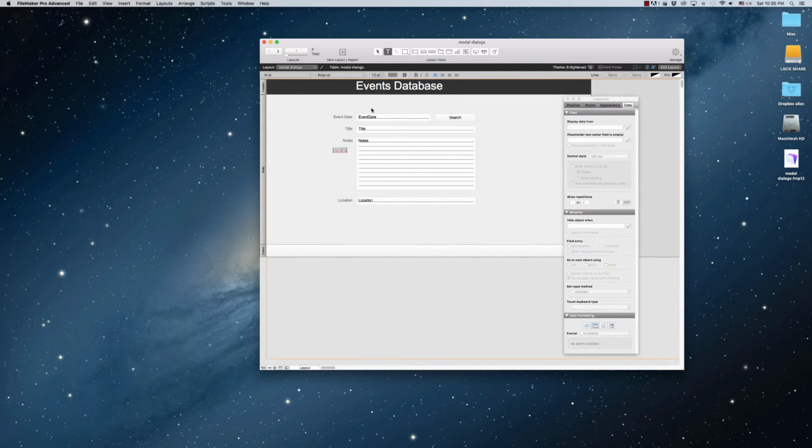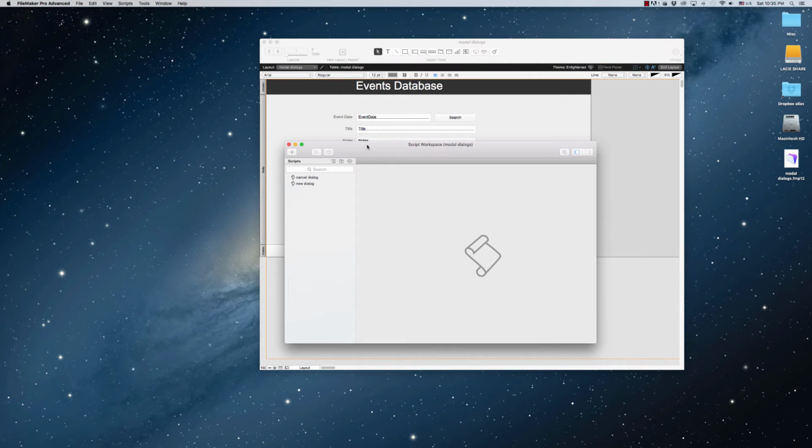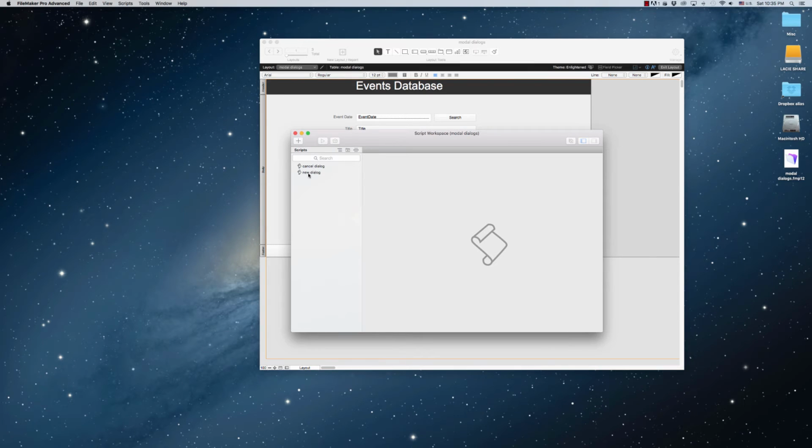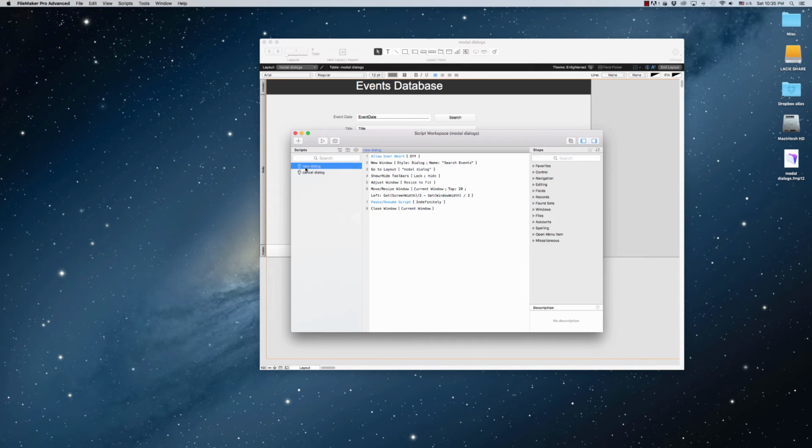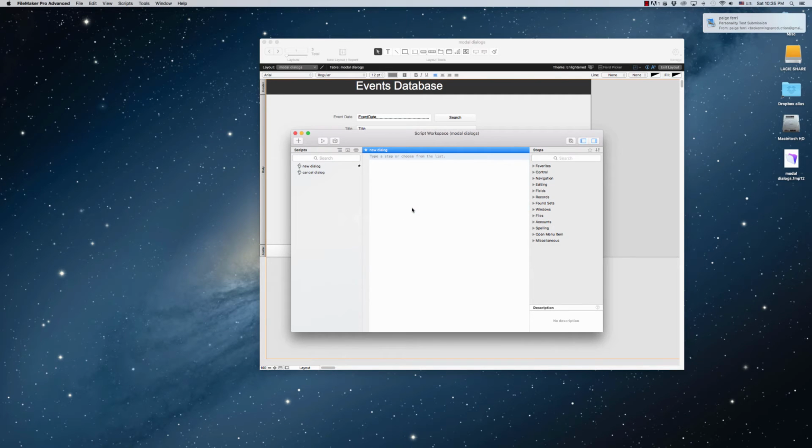Okay, so now let's go to the script workspace, and we have our two scripts. So the first one I'm going to show you is new dialog. Okay, and I'm going to go ahead and delete these steps, and we're going to start fresh. Okay, the first script step that we want to use is to turn off user abort, and that's under allow user abort.